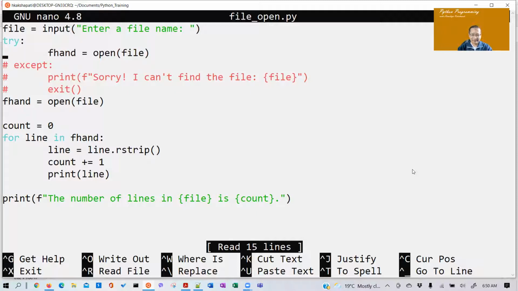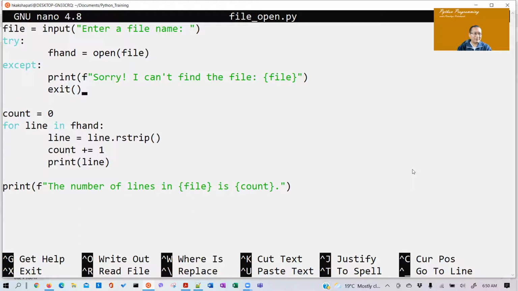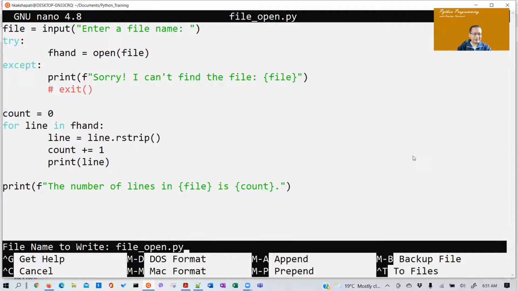Try the code that is likely to raise an exception, right? I don't need this anymore because I have it there, so I'll delete this.